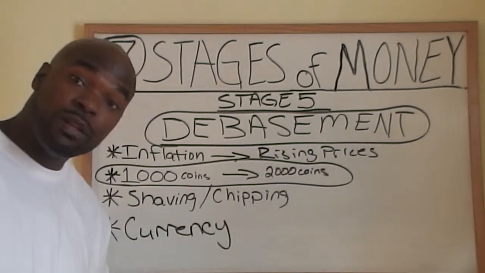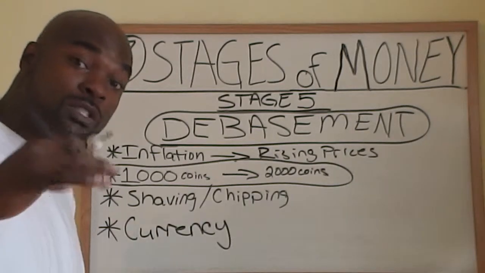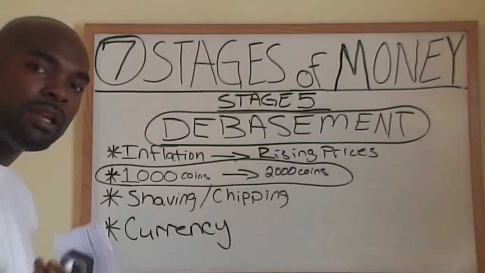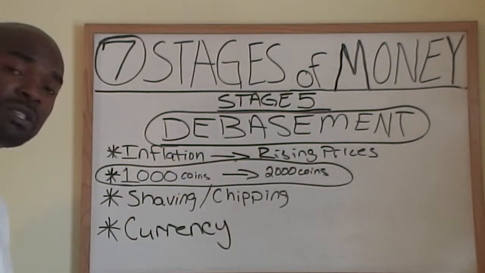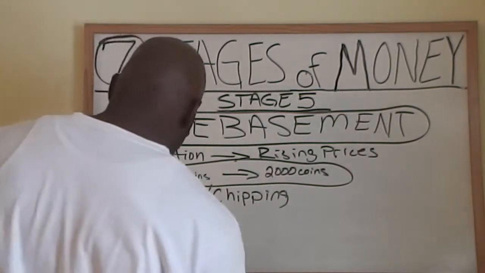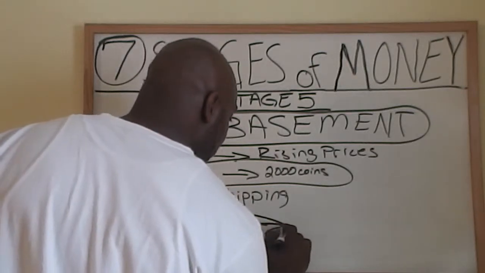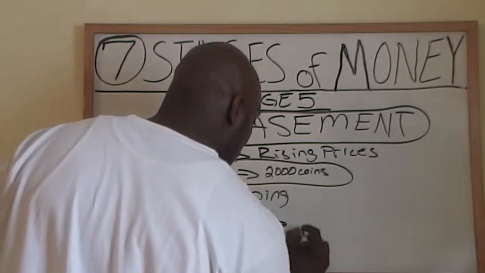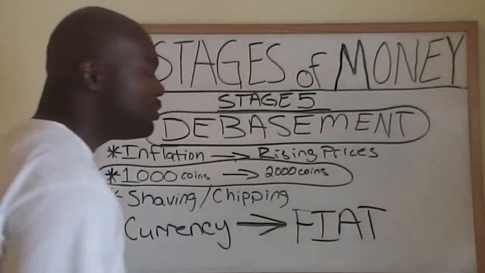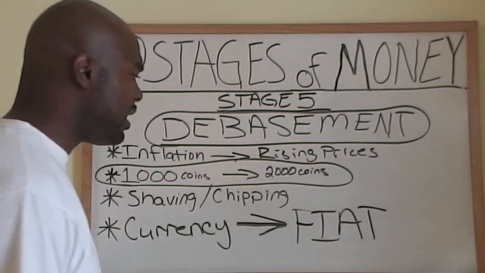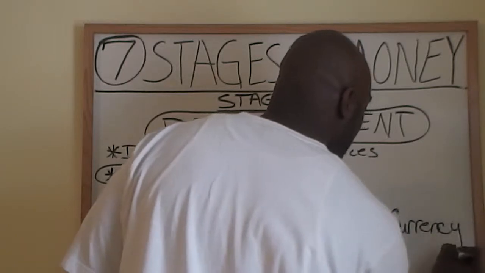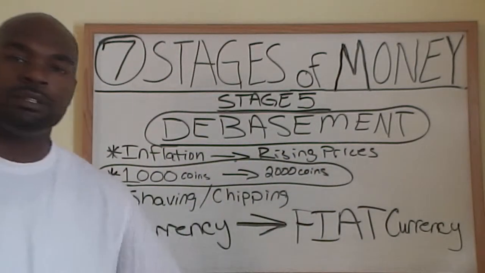And remember I said earlier that giving you something backed by gold was the beginning of the banking game. By taking gold and silver out of the market and replacing it with something much less valuable that represents gold and silver, this is exactly what leads you to what we have today. I want to bring these things up in this section just to give you a teaser so you can understand these kinds of things. This is what eventually leads you to what we have today, which is called a fiat currency.